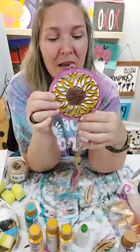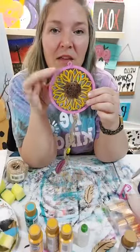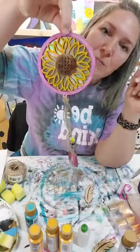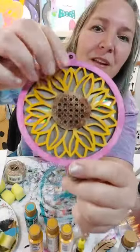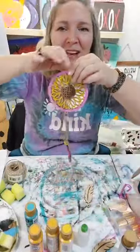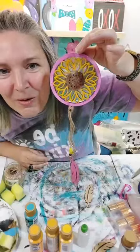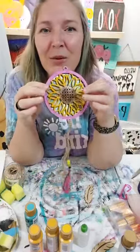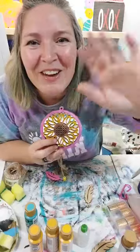You can add chimes, or even string some string down in the middle. If I was to make this again, I would probably put some more little hooks down at the bottom so I can have different areas. But this is our sunflower for Craft Around the Clock plastic day. There's our foils in the middle - you can see that Draco foil looks great with the sunflower. Don't forget guys, if you're going to put this outside it's going to be in the elements - you want to seal it. Our next presenter should be coming on right about now. Have a good afternoon, bye guys!